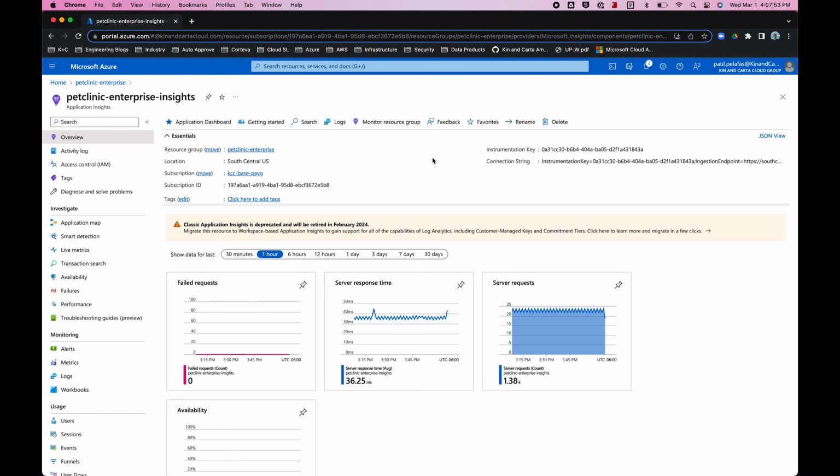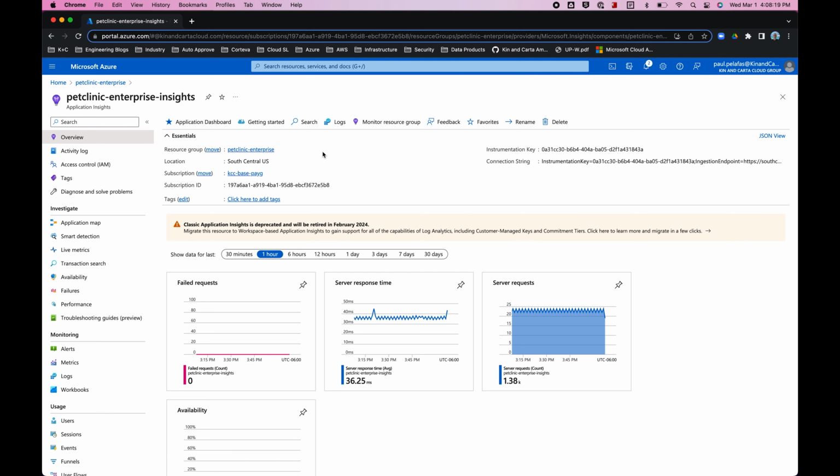And you can see right away we're greeted with some metrics right on our dashboard. This is actually the overview screen, so we're going to be able to see some important information about our application right away, including failed requests and some availability metrics. We have the ability to change those time sets. So this is all really great information for us right on our overview.